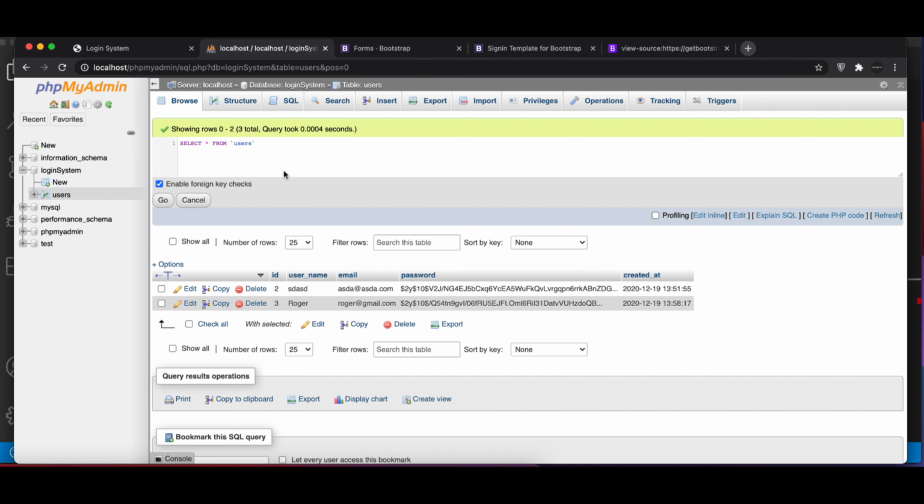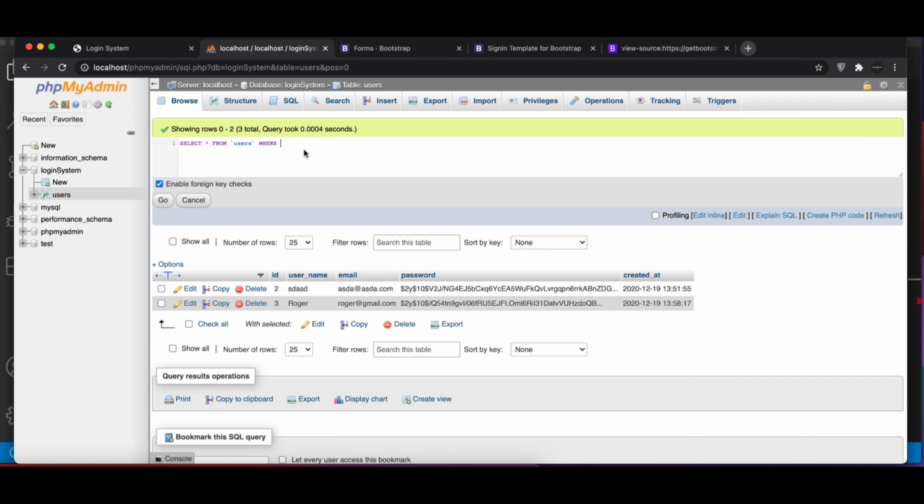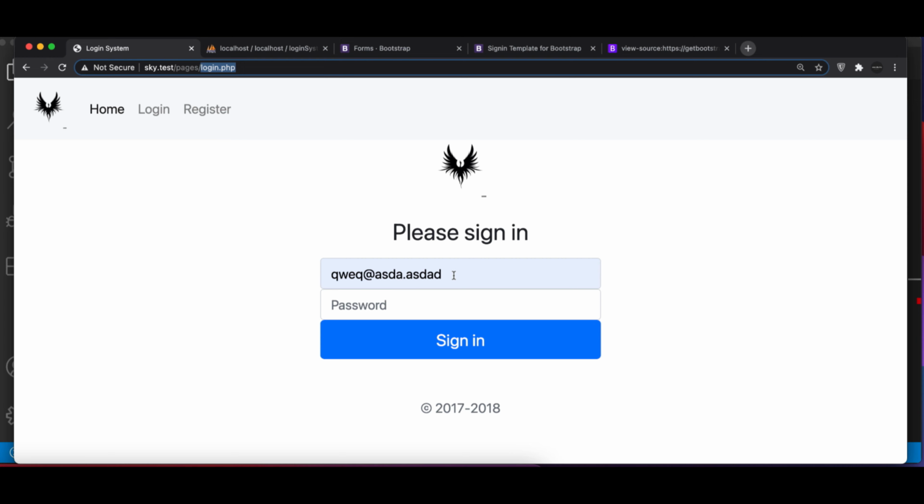and then you can use that inside PHP code. So here I say select all from users, and I'm going to pass a condition where. Now we are taking email and password from users, so we can use that. So we can say email equals, so for example, whatever email the user provides, we are going to use that.